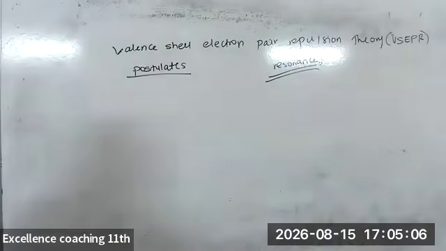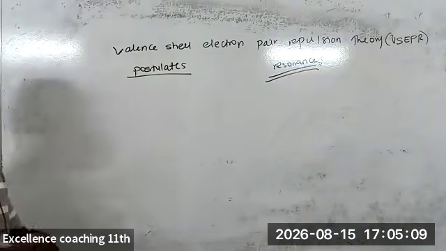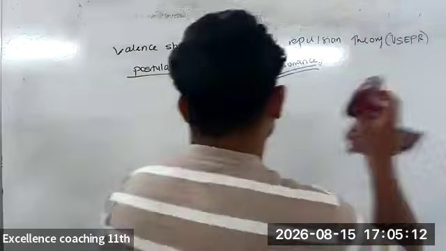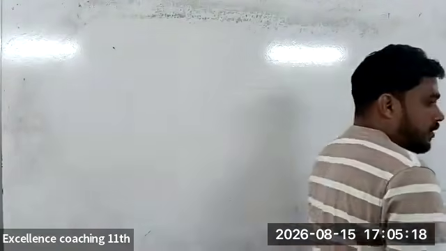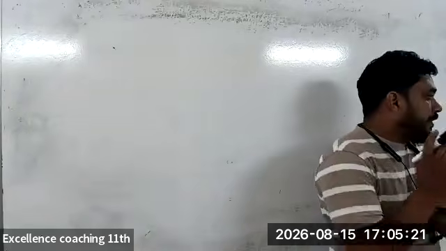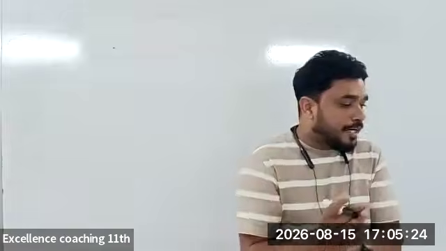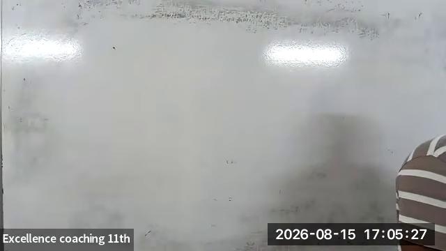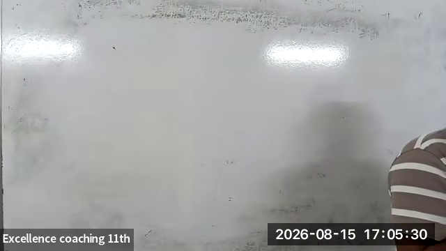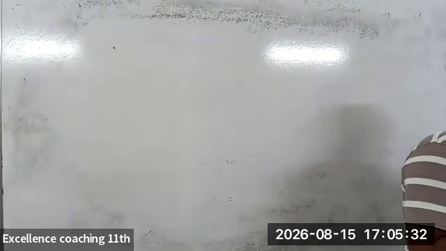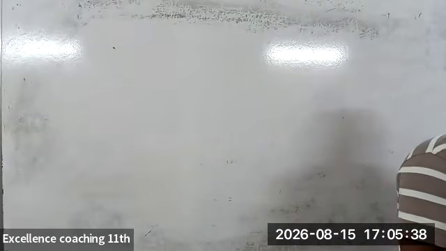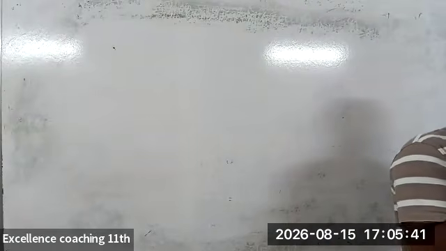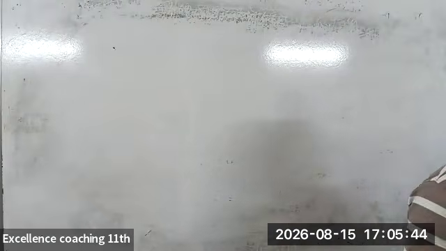In the exam, teachers can ask you any of these postulates. So total 6 postulates are there. Now I will explain the first ones. Read with me the first postulate. What is it telling us? The shape of a molecule depends upon the number of valence shell electron pairs, bonded or non-bonded, around the central atom. The second postulate tells us pairs of electrons in the valence shell repel one another since the electron clouds are negatively charged. So let's take one example here.